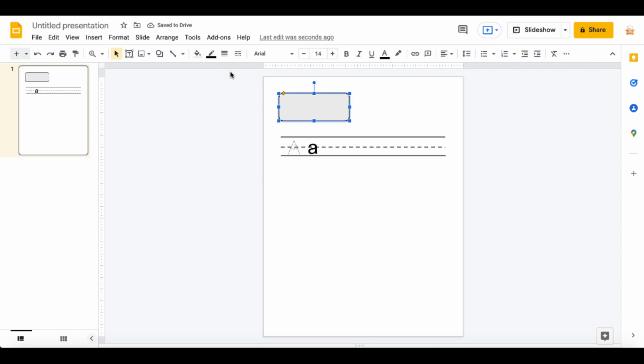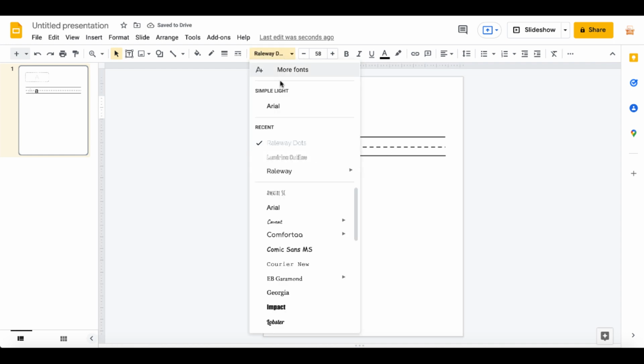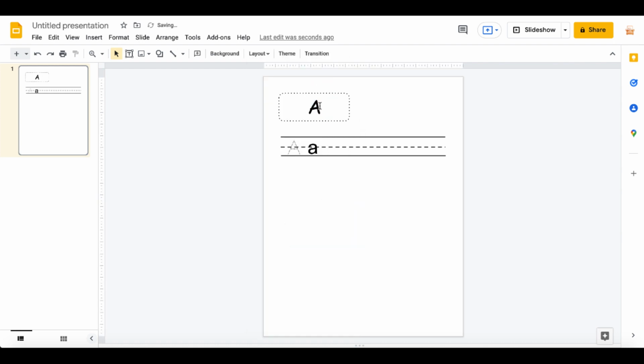And you can also see now that we can fill this with white, and it is basically transparent against the white background. And then we can do the same thing we did: we can change that to a dot, and now we have a little bit of something unique right there. And then all we have to do is select this box right here, copy and paste it, and then move our A up inside of here. And it starts with the letter that we're going to start with. Then of course you would change that back to whatever you're looking for. For example, it could be Comic Sans, if that makes sense.